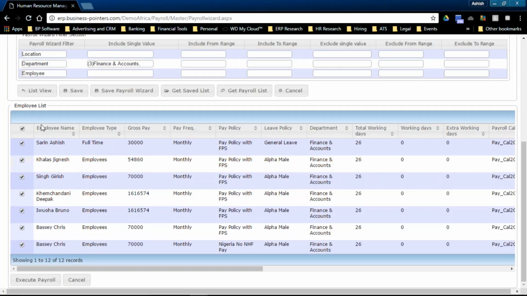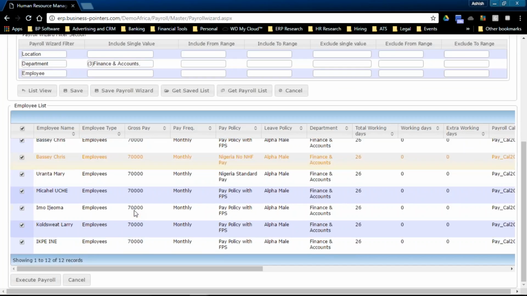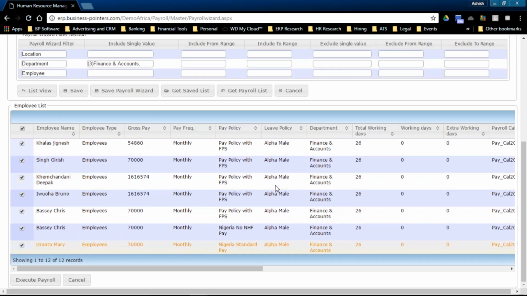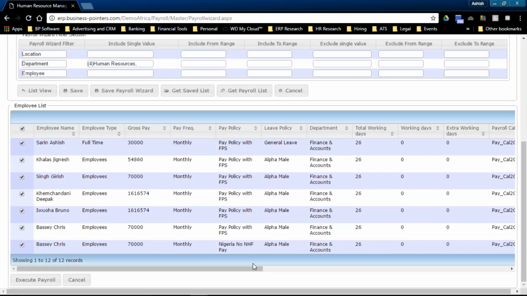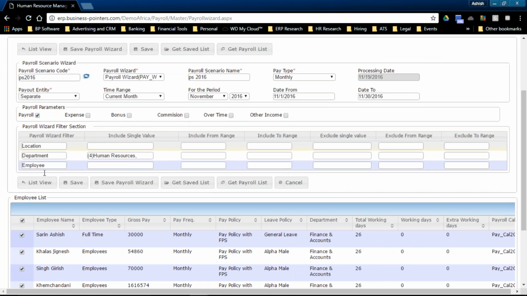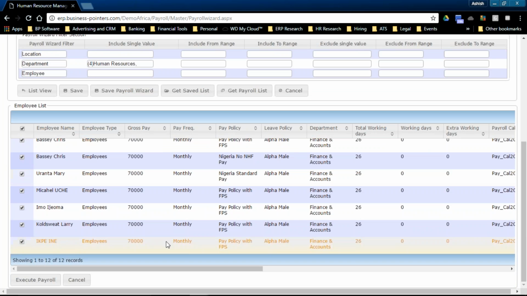So let's see if we have some employee. Let's just change the department and see if we can get some employee whose attendance is already entered in the system. So when I get the payroll list, the list gets generated.